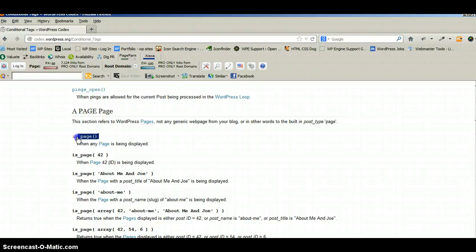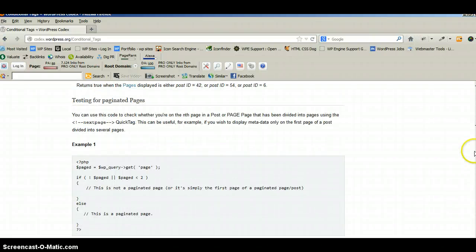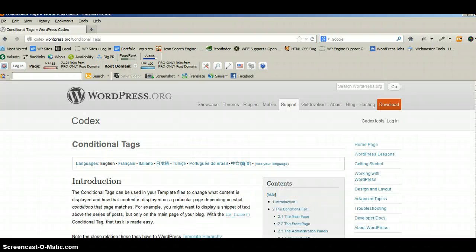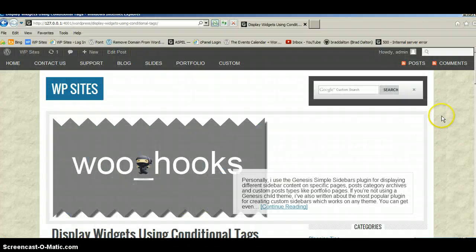This is very popular. If you want to display it before the content on all pages, you use this conditional tag. If you've got a specific page, you use the post ID for the page and you put it in there. So you just replace that in the code, and you can do it above category archive pages and whatever you like. So this is a really easy way to display any sort of content in a widget area before your posts.